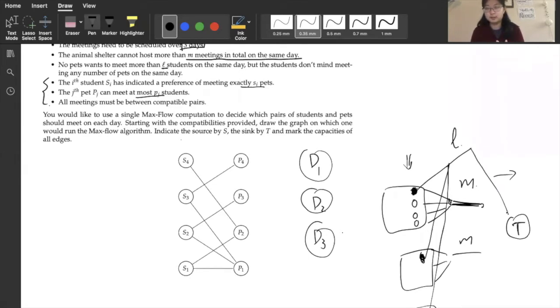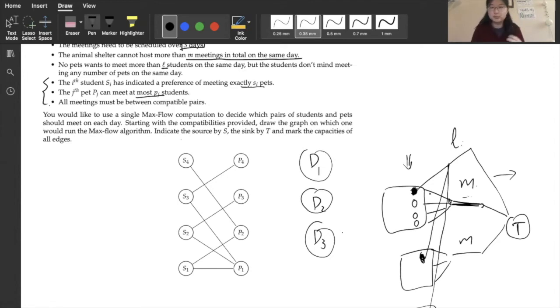If I connect, I want both of these conditions to be satisfied. So if I only connect one of them, then that's bad. But if I connect both of them, then it means I can satisfy this M condition, or I satisfy this L condition, because you can flow either way to T. That's bad, right? You want to make sure that this is an AND relation. You want to satisfy condition A and condition B. So this is already problematic.